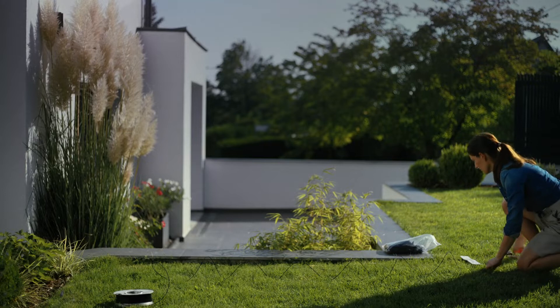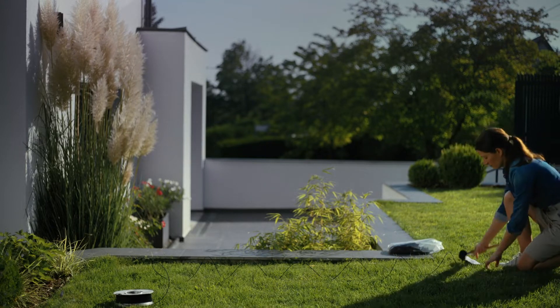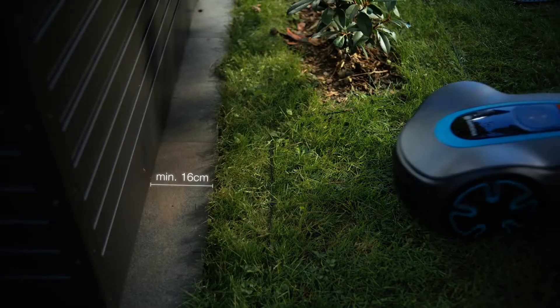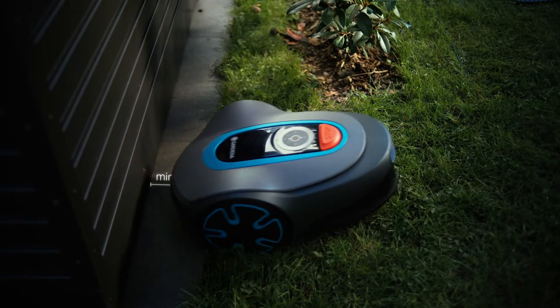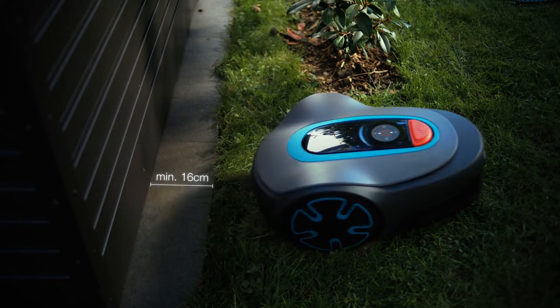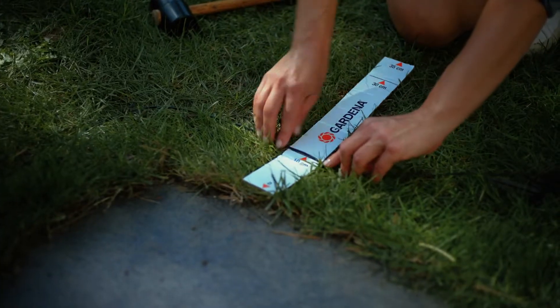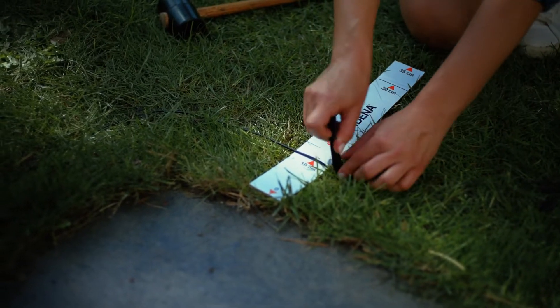The lawn or mowing edge defines the end of the lawn. For a stylish lawn edge, our motorised friend needs at least 16cm in front of a solid obstacle in order to create an elegant finish — for example, here. If there is no solid obstacle, the lawn edging stones can be narrower.